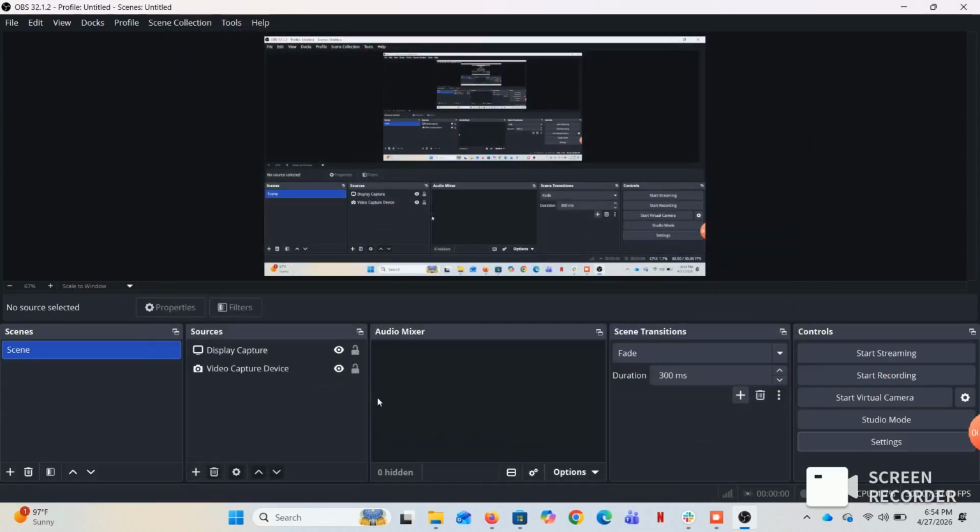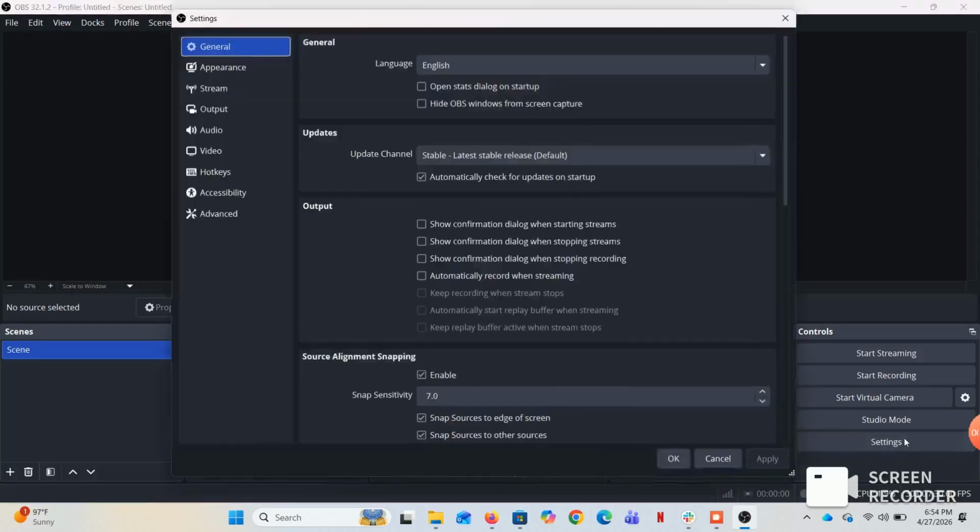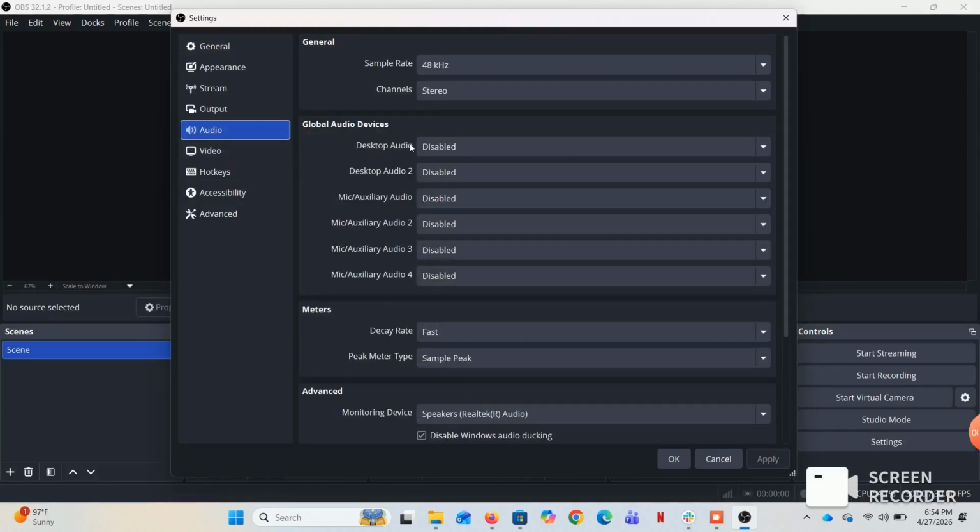Now you can see here there is nothing here. So what you're going to do is you have to only select by default to the desktop audio. So when you record anything, it would not distort the previous noises. So this is how you can fix the echoes or audio setting in your OBS Studio.